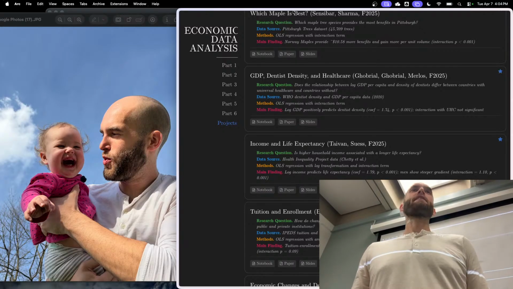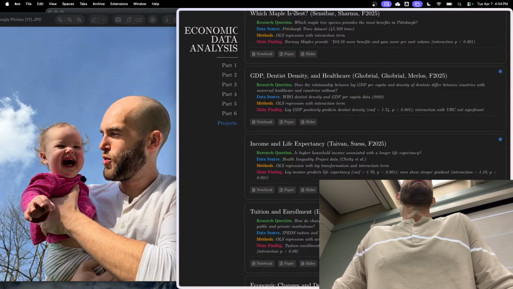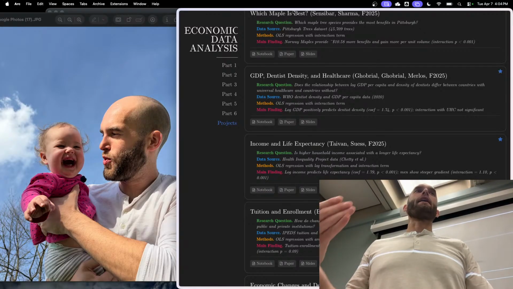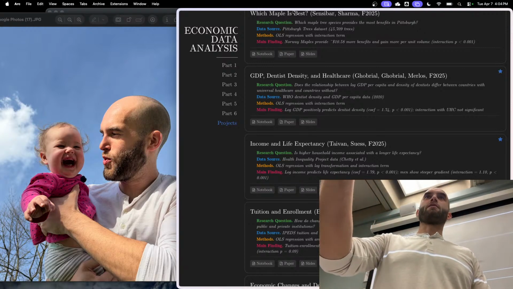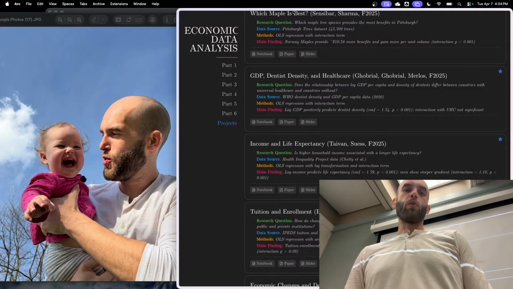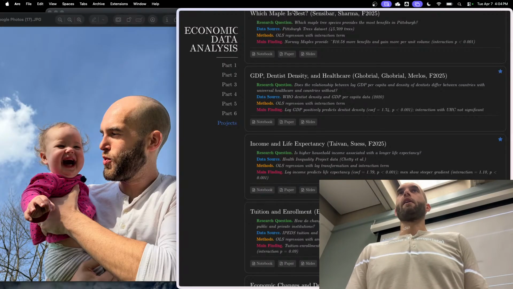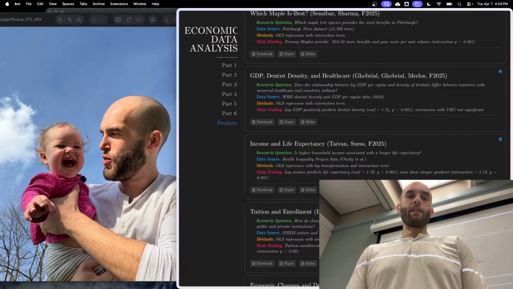Okay, so the next step, we spent all of the beginning of the semester, do you remember that? Setting up data visualizations. The reason we do that is so that we can understand what's in our data set before we start building our statistical models. So the first step for me will be to do some exploratory data analysis. The first thing I want to do is try to understand the distribution of incomes. So I'm going to do sns.histplot data x is equal to log income, ln income.